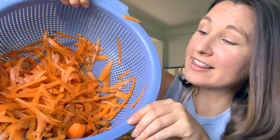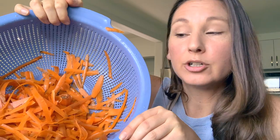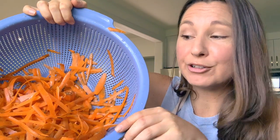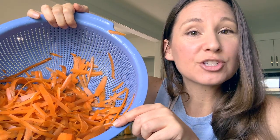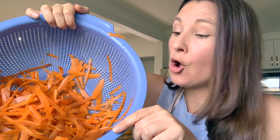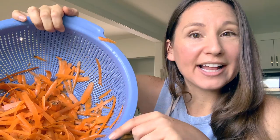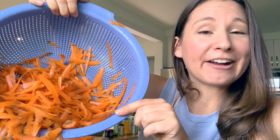Just a quick tip — as you can see this produced a lot of extra carrot shreds. You could compost these, or if you cleaned them off really well to begin with you can actually save these scraps. You can freeze them and use them to make a veggie stock or veggie broth, or if you just took off the outer layer first and saved all the inside shreds you could use them in things like a salad. So just keep that in mind for your leftover carrot pieces.